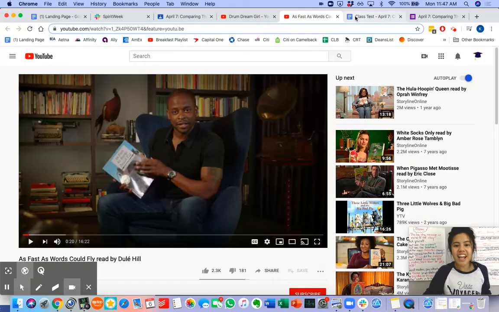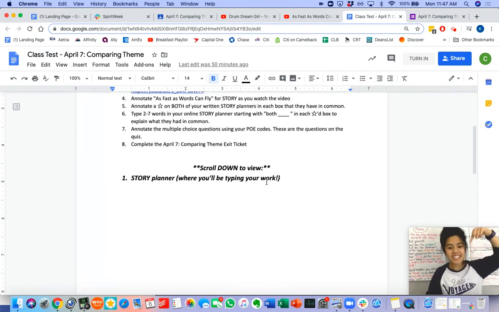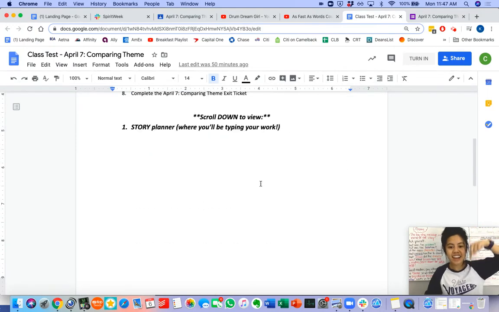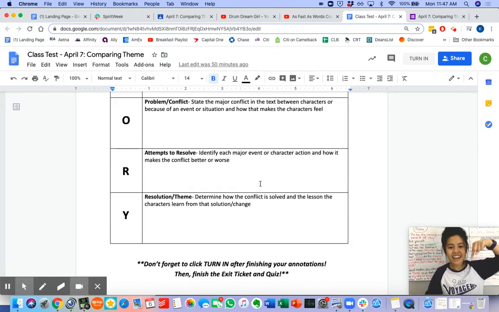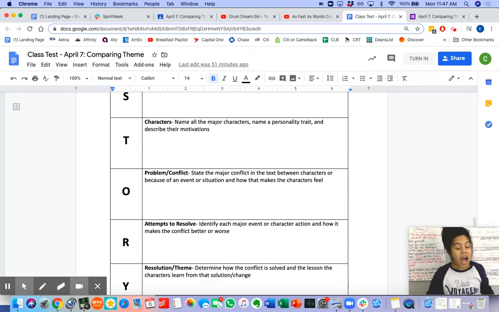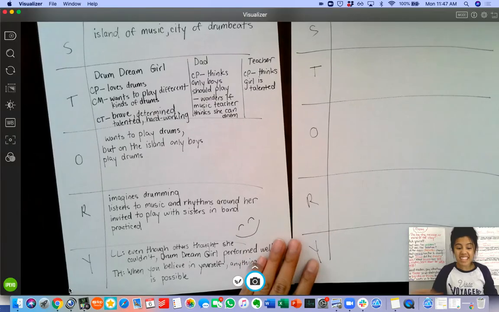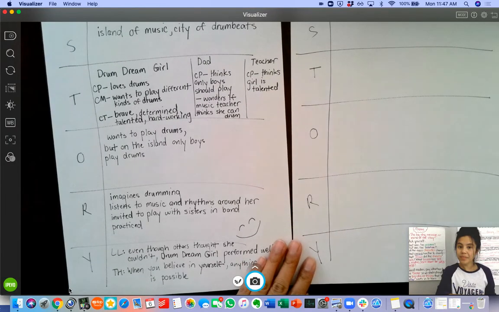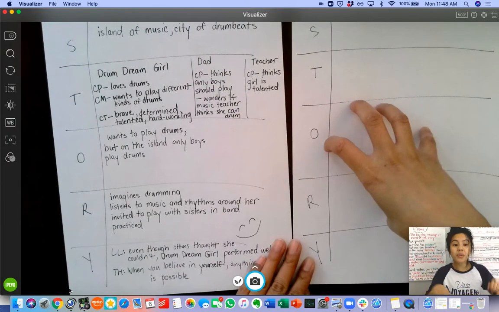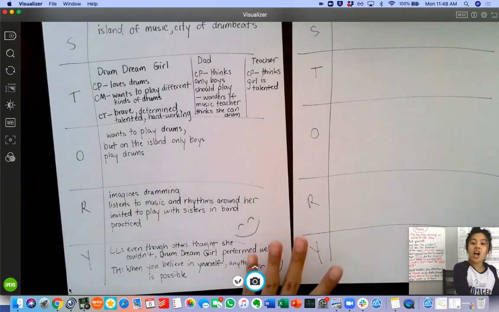Friends, on my classwork, remember, I need to scroll all the way down until I find my planner. I do not need to write evidence from each planner. I am only going to write evidence from the boxes that are starred.